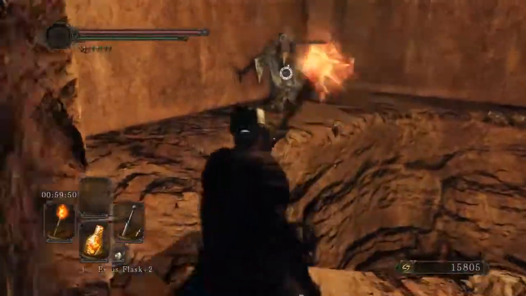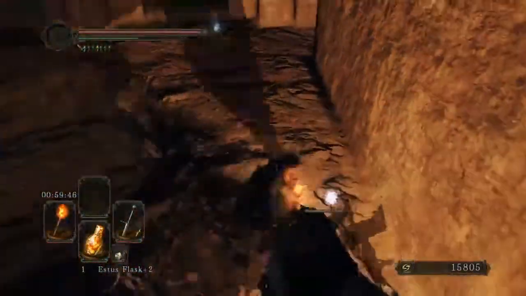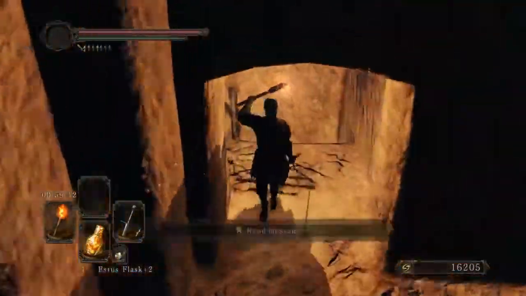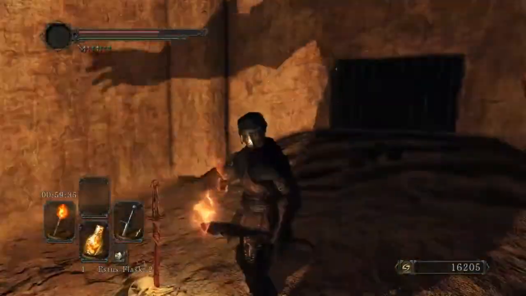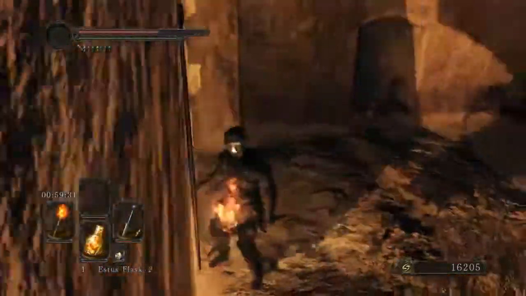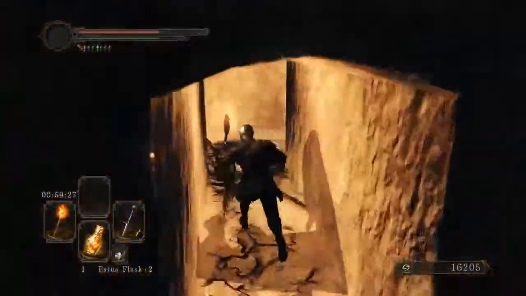Alright. Not sure exactly what these things are. I think they're just like sorcerers though. Or they're not necromancy. Well, actually, they might be necromancers. I'm not sure on that one. Anyways, light the bonfire. Open this door for quick access to this room from the outside.